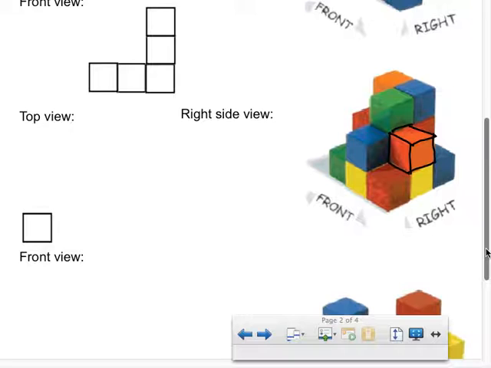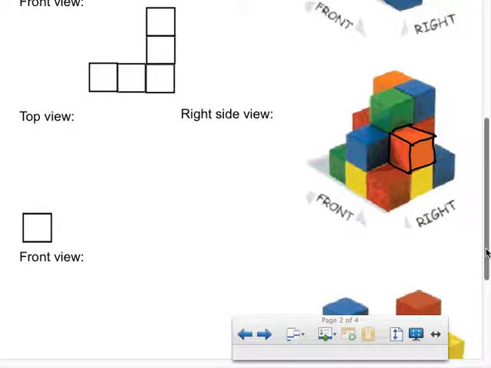Okay, quickly, and then return to your seats. Okay, I'm going to go ahead and build the top view.